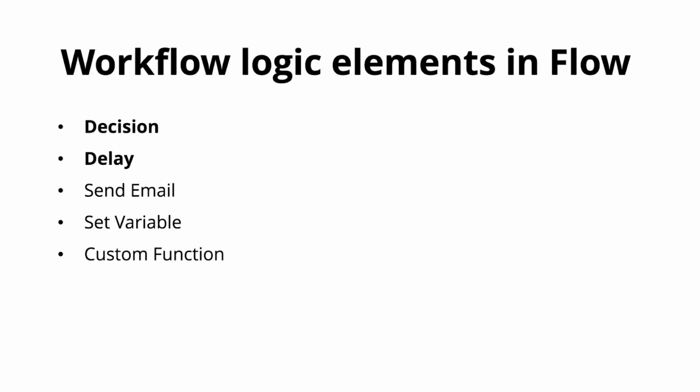So now that we have discussed the importance of workflow logic elements, let's move to those elements that Flow offers and how you can use them to build more comprehensive workflows. So we've got decisions that help you include multiple paths in your workflow. We have delay to add waiting times between tasks. Custom function basically helps you write Deluge scripts to format different data types. Set variable helps you store temporary results that the flow computes and can be passed on to the next steps. And the send mail basically allows you to send emails from any custom domain.